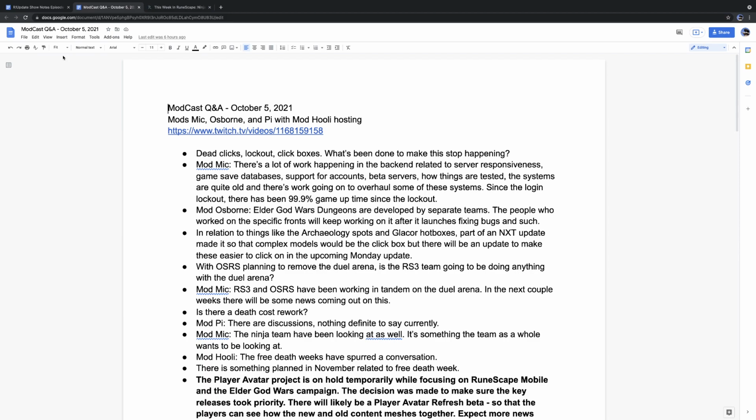Then a question came up about click boxes for things like archaeology spots and the glacier. What actually happened is that part of an NXT update made it so that you would only be able to click on the specific model. But there's going to be an update in the near future that will make it easier to click on things like that by expanding those boxes. We saw that at Croesus. Hopefully that's going to be addressed by this, but apparently archaeology hotspots and glacier hitboxes are involved. I wonder if Carapax hitboxes are going to be involved in that too. Apparently that's coming in the upcoming Monday game update. Oh, nice. That's a pleasant surprise.